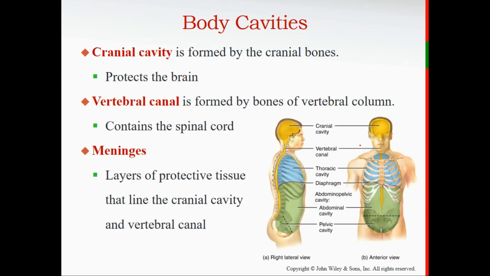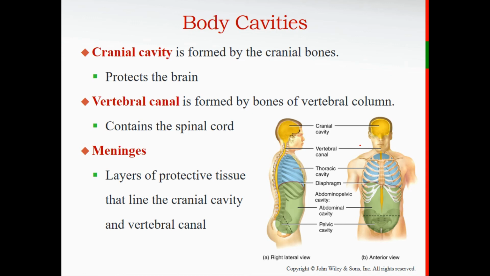Real quick, let's talk about some body cavities. These are large open areas found in the body. Since we've already talked about how the term cranial is in reference to the skull, that simply means the cranial cavity is the large space in your skull. It's where your brain is kept.